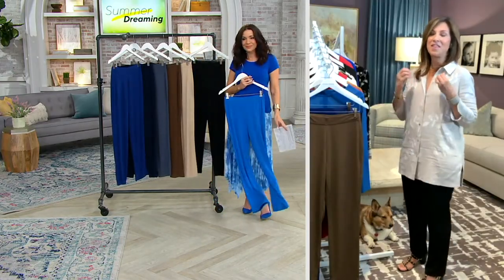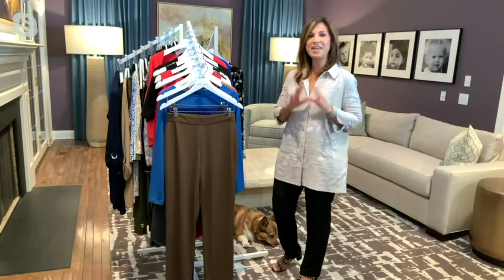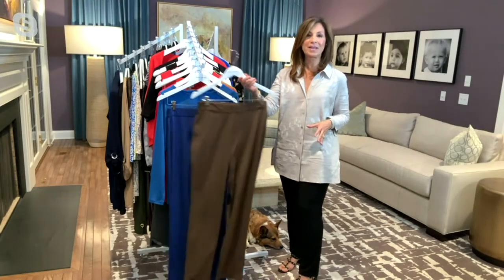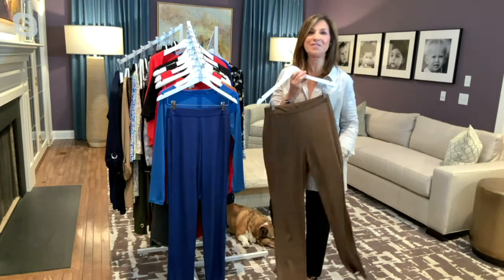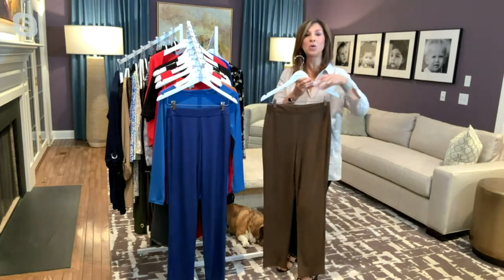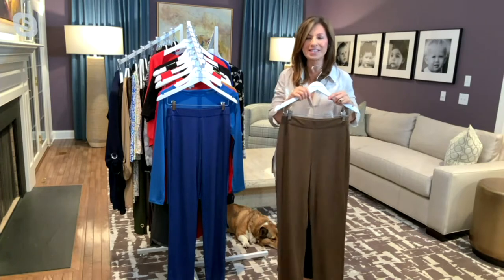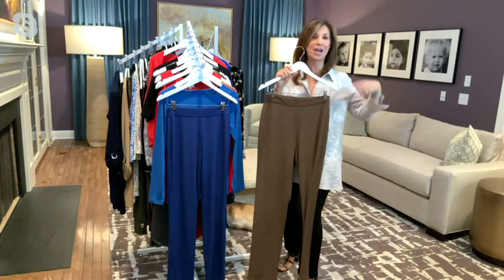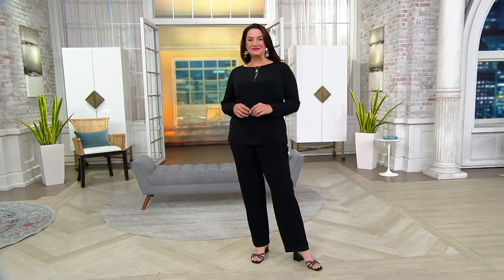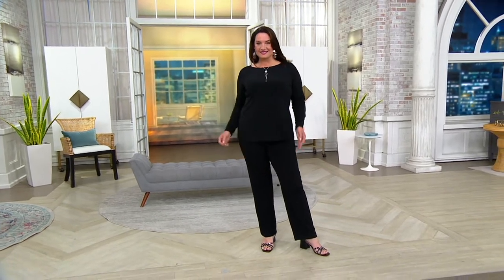It is iconic. This is the one that so many women who never bought pants on QVC tried the liquid knit pant and were like, oh my goodness, I can't believe this pant got delivered to my house and I liked it even better than seeing it on air. It became quickly so sought after that women started searching QVC.com for more liquid knit pants. Women ask me, how do I buy a pant? The fit is so critical, and I always say get an elastic pull-on — no pleats, no zippers, nothing binding you or bothering you. This is the one to try.